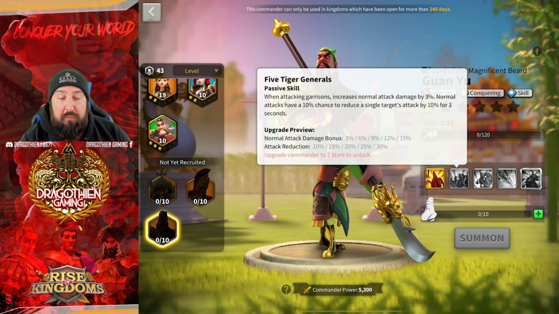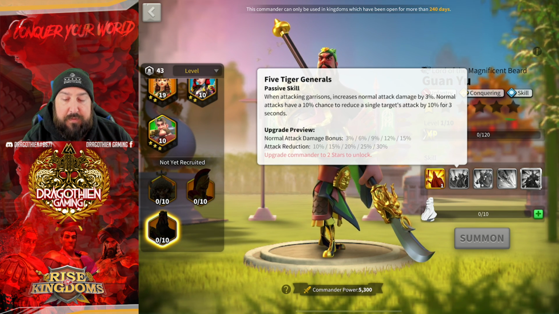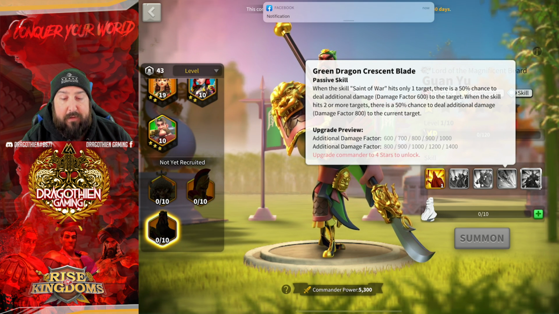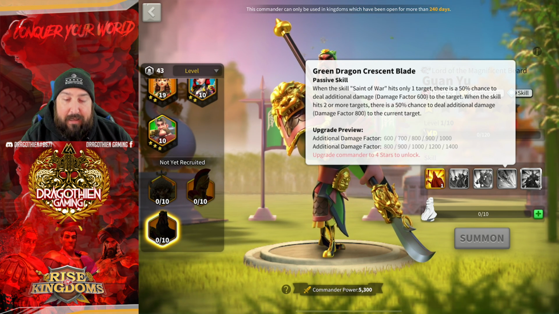Maybe if you don't plan on ever rallying with him, you could hopefully not have to get the last 4 skills into 5 Tiger Generals. But everything else is a must-have. You've got to have that attack bonus and that healing factor. You absolutely have to have that additional damage factor, which, again, it says additional damage factor, which means you need to have Latent Power on your build.